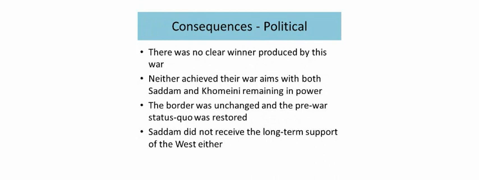The first consequence of the Iran-Iraq war is a political one. There's no clear winner produced by this war. Neither country, Iran or Iraq, achieved their war aims. Saddam never got the territory he demanded. The Iranians never overthrew the Sunni Ba'ath Party and established an Islamic Republic in Iraq. The border was unchanged. The pre-war status quo, if you will, was restored.